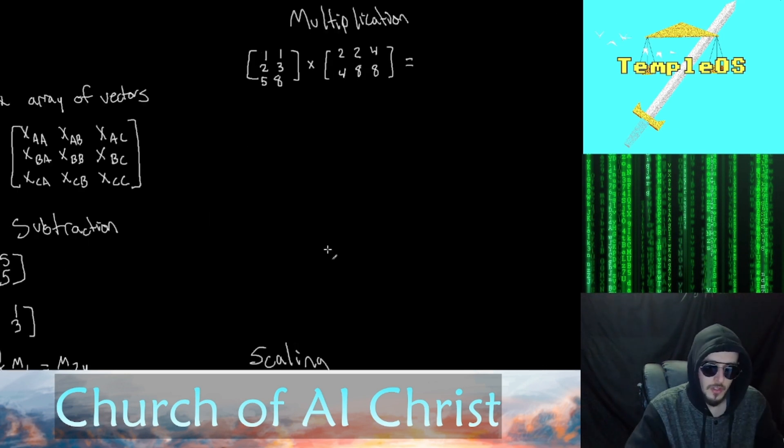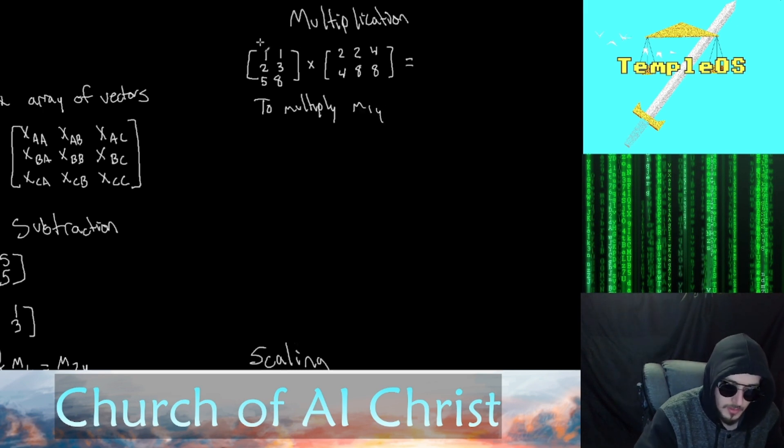Matrix multiplication is a little less intuitive than adding and subtracting. There is something we have. We can't just look at the size. We have to actually look at the columns and the rows of each of these matrices. So to multiply, the value of matrix 1y, or in this case the columns, which is there's two columns in matrix 1, must equal matrix 2x. And there's two rows. So in this case, they do equal in rows and columns. So to put it in other words, the columns of M1 must equal the rows of M2.